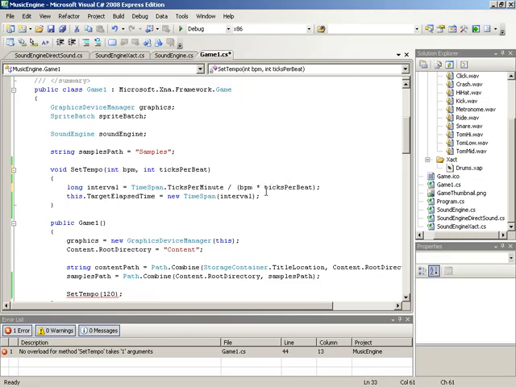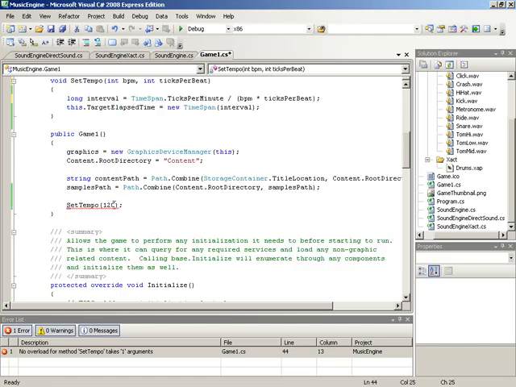Exactly. So now we can specify that we still want 60 beats per minute, but we actually want to, in accord with our earlier example, run maybe 96 actual updates per beat in order to achieve 4/4 timing with our note set. Right. So now we're free to feed in a certain number of ticks in a beat. So let's update our tempo function here. And again, all this comes down to taking this kind of abstract idea of time as it applies to music and putting it into something that is rigidly quantifiable in terms of the computer.